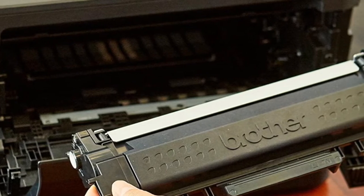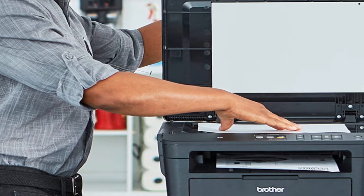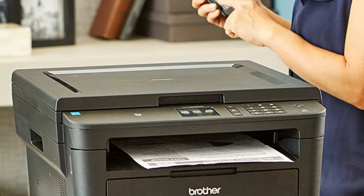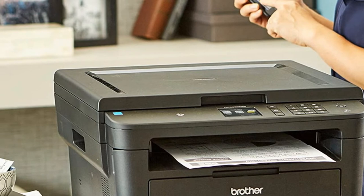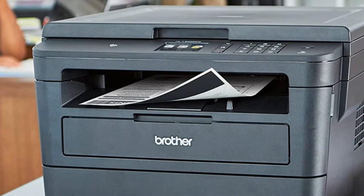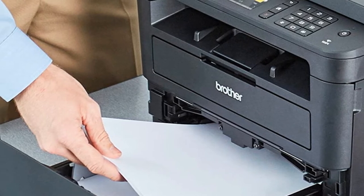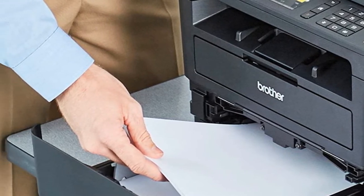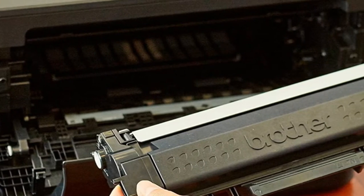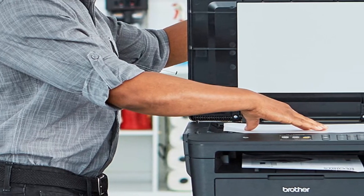Costs can be reduced and quality ensured by using Brother Genuine High Yield TN760 Replacement Toner Cartridge, also compatible with TN730 Replacement Toner Cartridge, available on Amazon. Brother is dedicated to superior customer service and stands by our products by offering a 1-year limited warranty on the Brother HL-L2395DW Monochrome Laser Printer. We also provide free online, call, or live chat support for the life of your printer. At Brother, we want to ensure that your experience with us is exceptional. If you have been looking for a user-friendly monochrome laser printer with fast printing capacity and multiple user-friendly features, add the Brother HL-L2395DW to your Amazon shopping cart today.